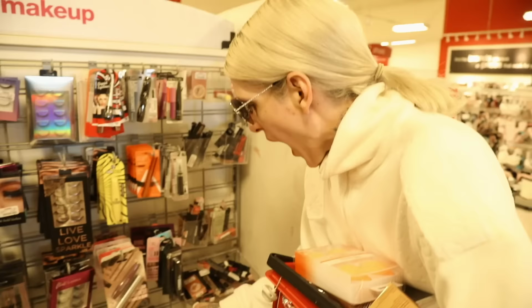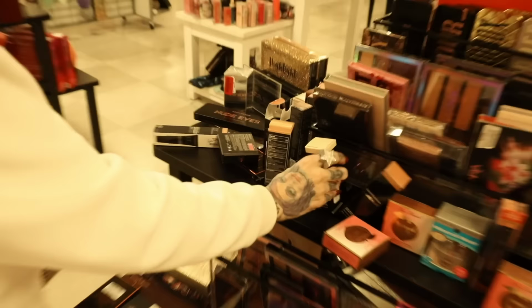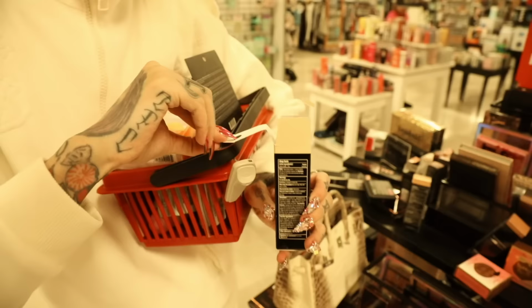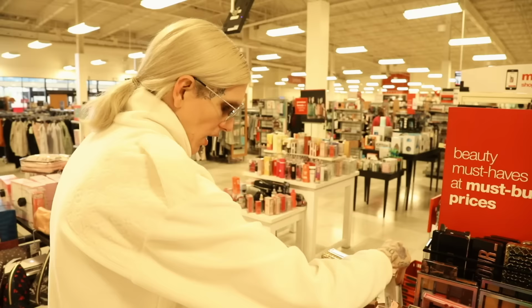I'll be over here. I found gold in TJ Maxx. Oh my god. 24 karat gold under eye masks. I'm getting this for me and Nate. There's only one. How many are in here? We're sharing. Got it. Now there's literally three foundation colors here, people. You see that? She said this was the only thing left. Pure Brightening Serum Foundation. So this color's called Porcelain. It's probably too light because it's shade 01. So we're just gonna do a little peek here. Okay, I'm not gonna test this in a store. That is so not okay. So let's just buy it for a laugh. Yeah, there's literally one foundation shade for me.